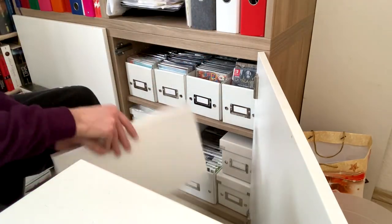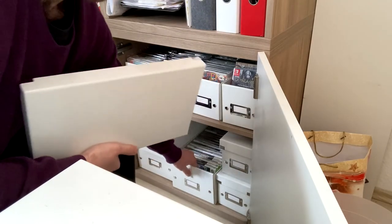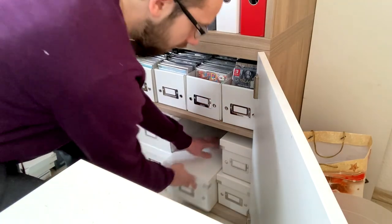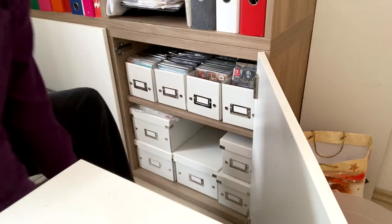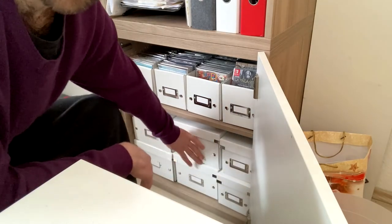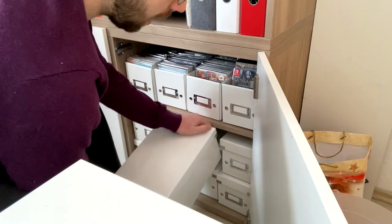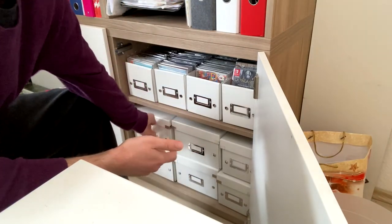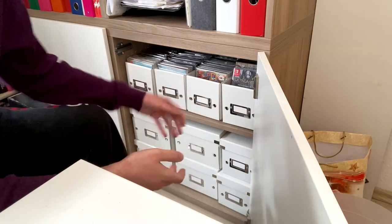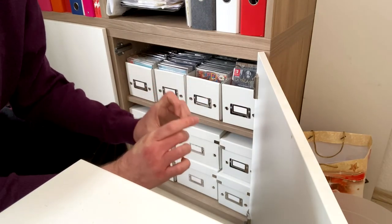UV protected, even with a lid — no dust getting in. All of these come with a little sachet of anti-moisture desiccants, so put them in there if you plan to store for the long term. You can even label these if you want — I didn't because I know where everything is, but maybe when the collection grows. Over here it's full of games as well. I bought a whole bunch of them and spent a whole bunch of money, but now it's set and done.